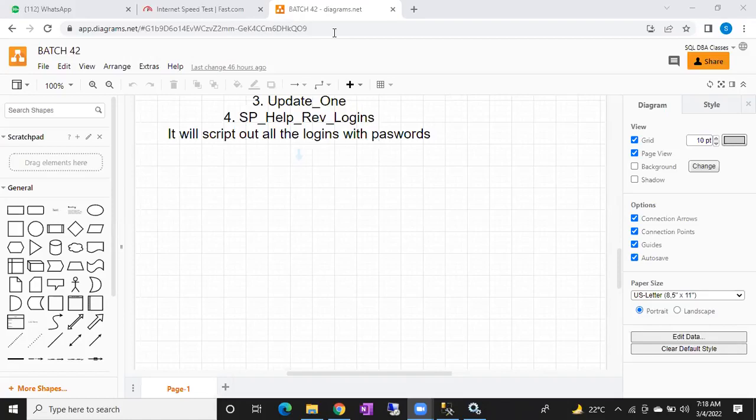That is with the help of contained databases. Once you enable the database as a contained database, users can be created with passwords so that a direct user can log into the SQL Server without having any login. That is called a contained database.